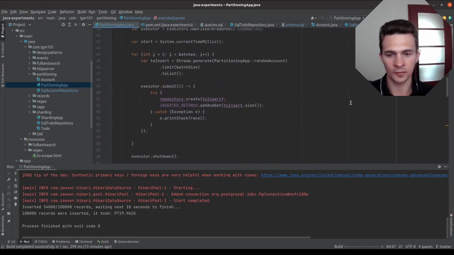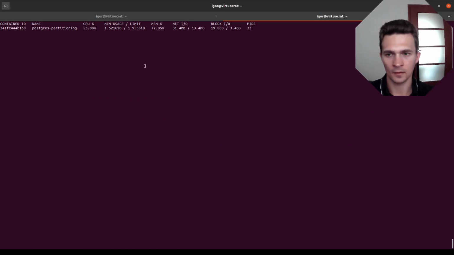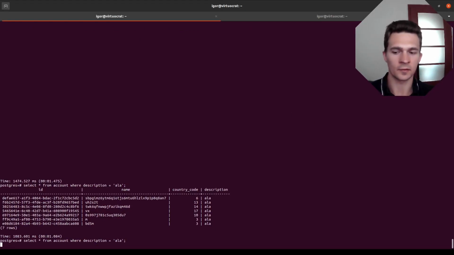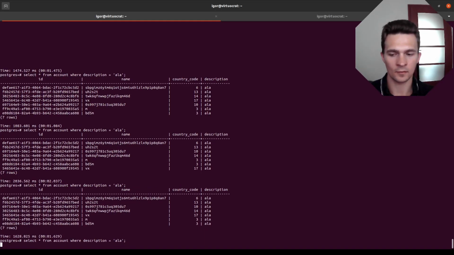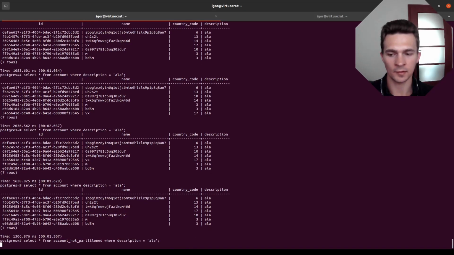And we load the database basically. So as you can see, CPU is like 40%. We influence the query. Yeah, it is. So it does take a little more time.